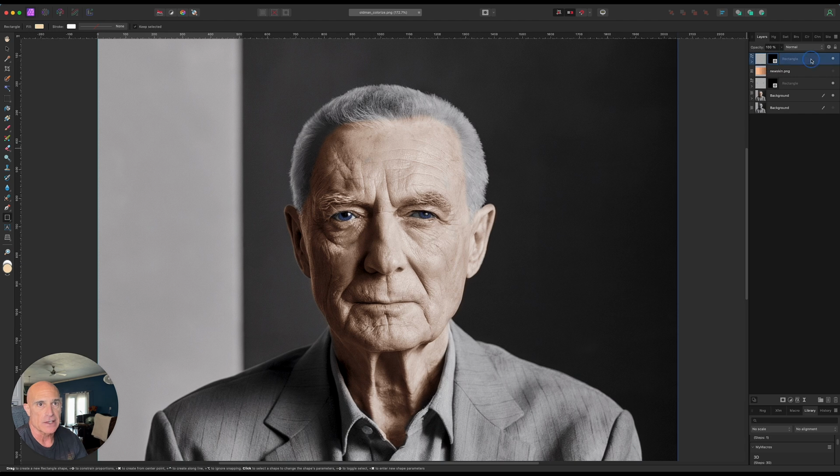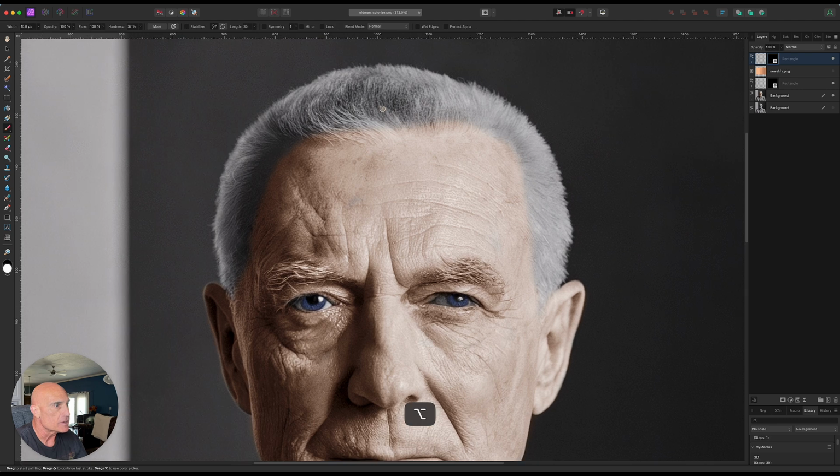We're going to make sure that that layer is soft light, and make sure that we're painting on the mask with white. So we'll grab our brush and zoom in a little bit on his hair, increase the size of the brush, and make sure that we get that portion that's on the skin as well, or else it won't blend nicely. And again, for the purposes of this video, I'm going to speed up this painting process just a little bit so you don't get too bored.